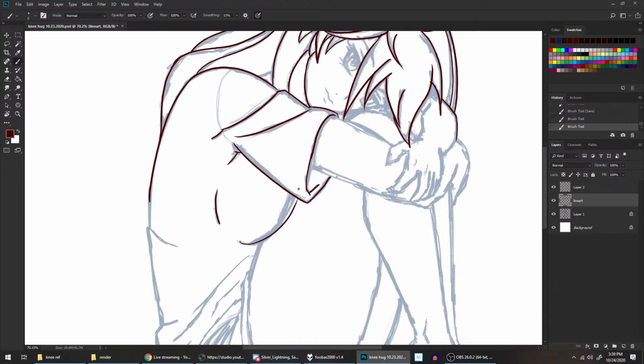Oh, did you guys hear that pop? That was my old man wrist. Come on, line. I think we might want to increase the brush size for this line. Okay, 8 pixels. That's feeling better already.